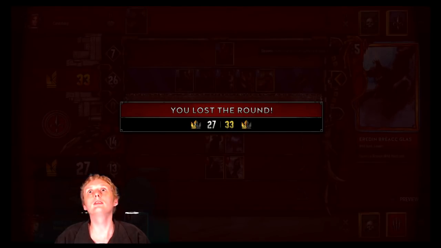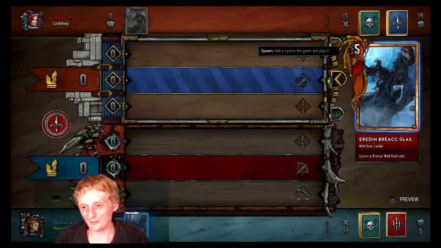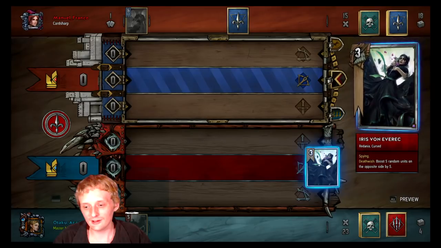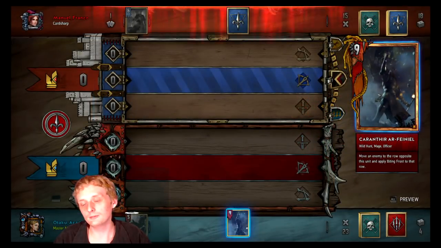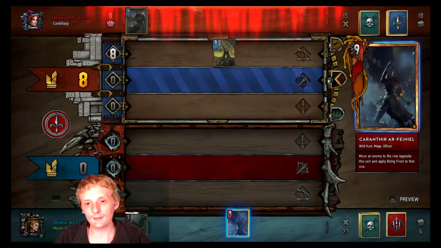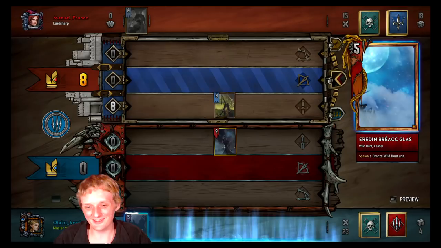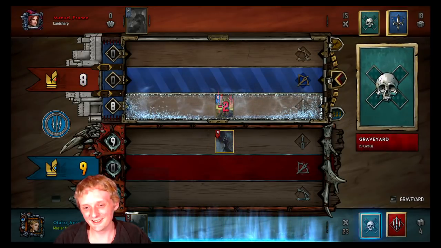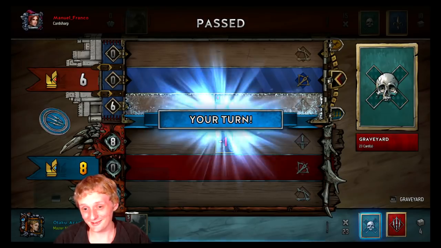Okay, all we have to do is not draw into Iris, I think. We still did pretty well for giving him our disloyal, too. Oh, hey Iris, go back. There's Corinther! Come on, get it crappy. Yes! We won! Against some Northern Realms deck. Oh, he didn't get his shiny, though.